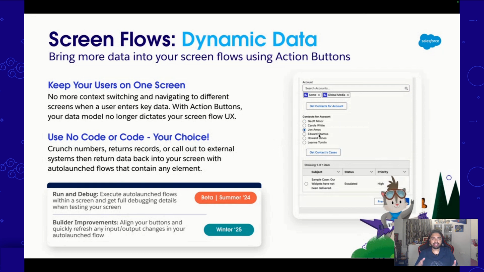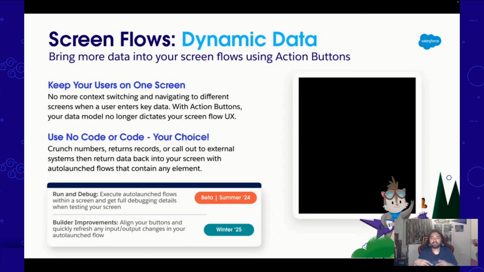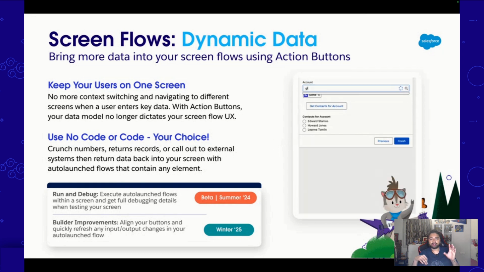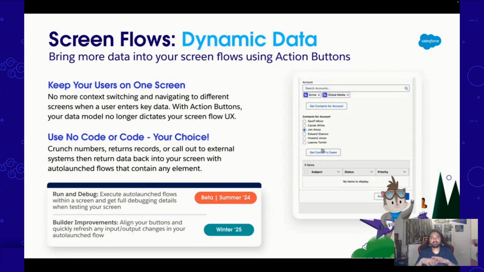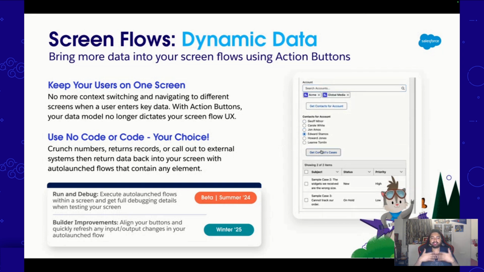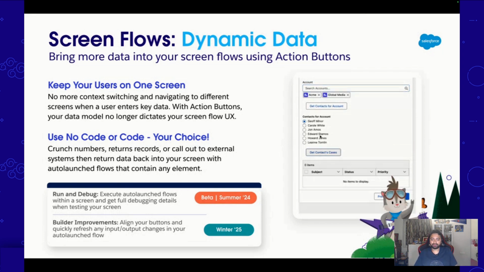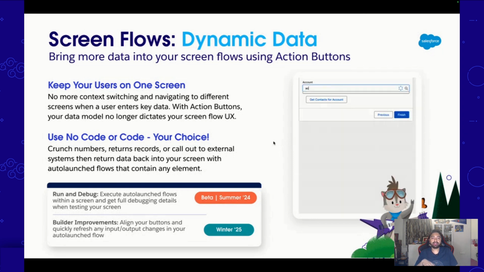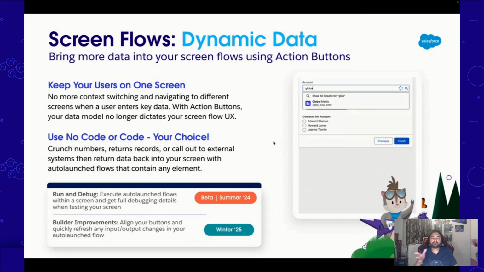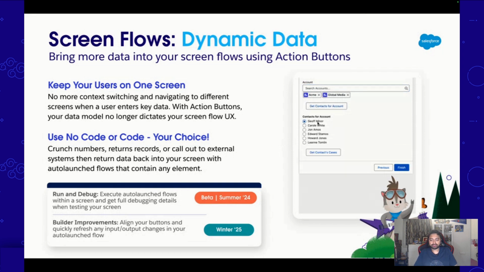And again, the possibilities are endless, which means you need not really write Apex or call an Apex action or a flow or a subflow. On the click of a button, you do stuff in the background, get the result back, and show it on the same screen to the user, thanks to all the reactivity that we are building in. So this is something that is again coming out soon. So in case you are building workarounds at the moment, maybe hold off for a release and then you can use this new dynamic data.